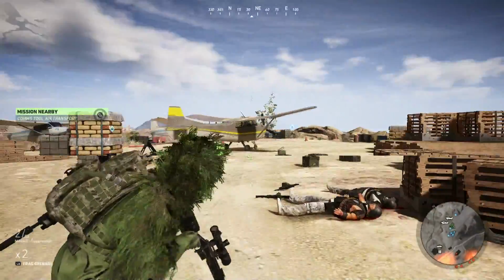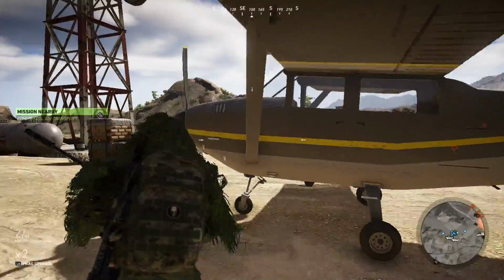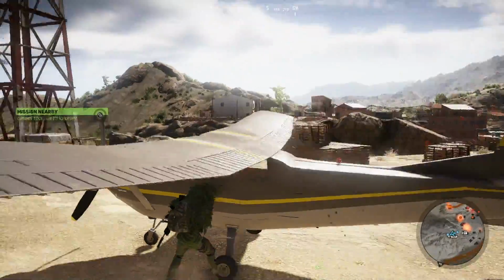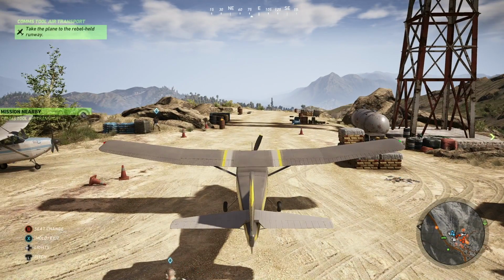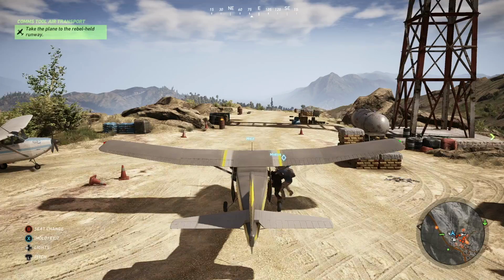Yeah, let's quit messing. Let's steal this plane. Just doing a bit for fun there. Some killing. Right, let's get in this plane. We'll get this side mission done. Sure are a lot of lights and switches up here. Let's do it.